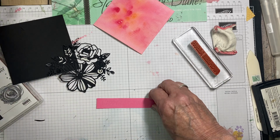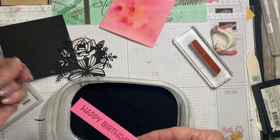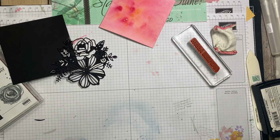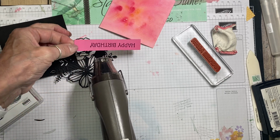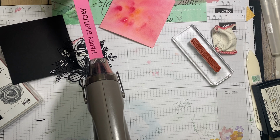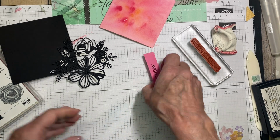Hoping that that's straight. Yes, so now we have the neutral embossing powders, which come in black, white, and clear. And I'm so glad they brought back black, because black is one of my favorite. I just love how bright it looks and how deep it looks. All right, so that should be pretty good. And I'm just going to come and heat that up. And now, because it is the embossing, I'm going to actually use the higher temperature. I just thought I'd give that a little bit extra to dry. See how much more vibrant that is when you use the embossing powder.